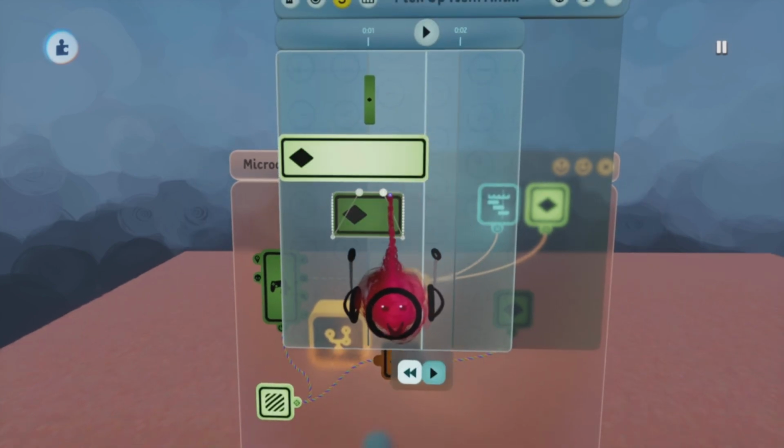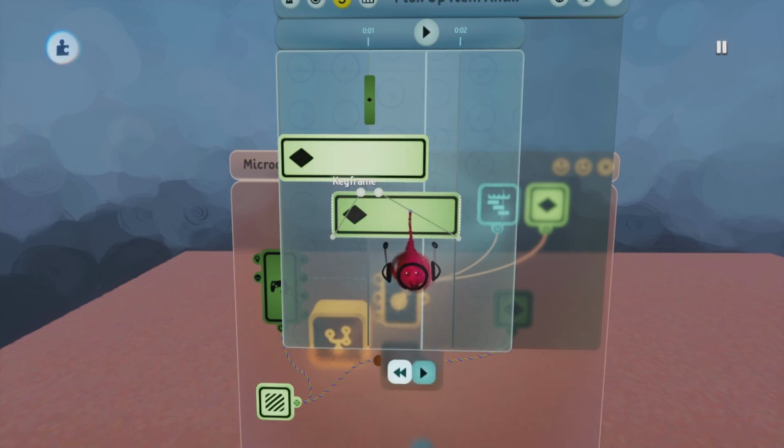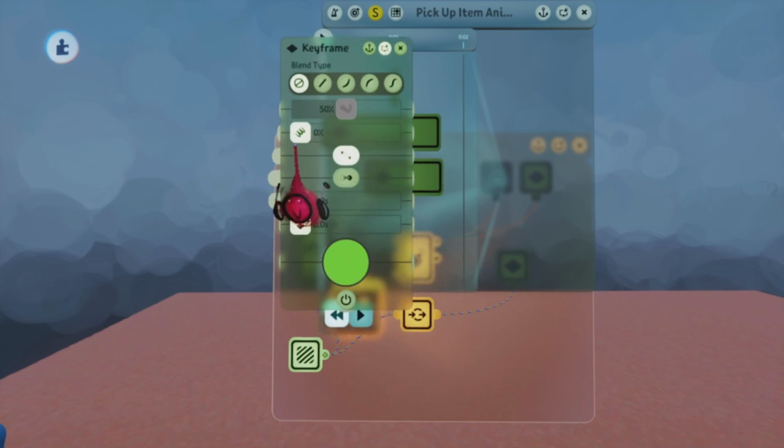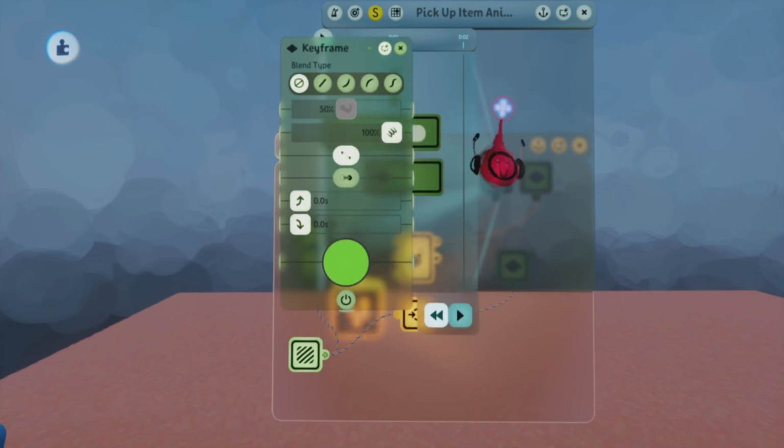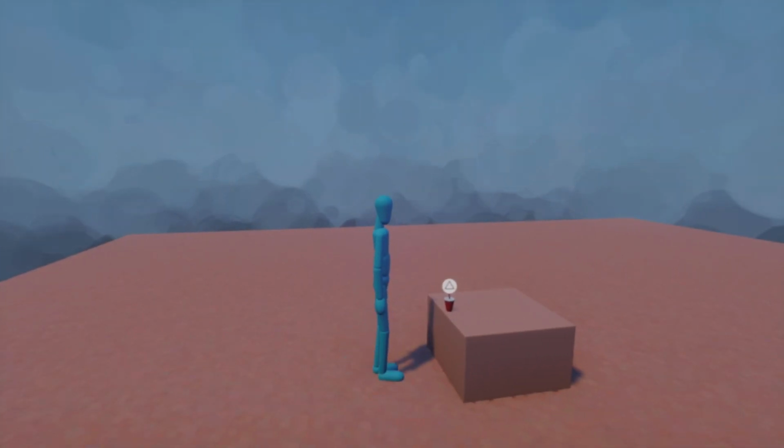So what we can do is extend and play around with the timing so that it's the way we want it to be. We can also adjust the springiness, so if we go 100% springy, he will do something like this.